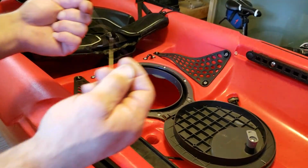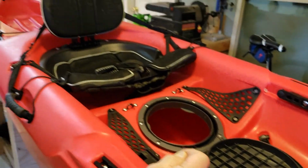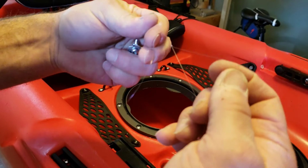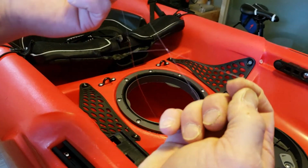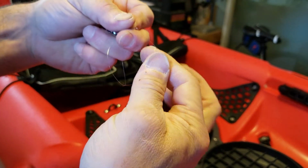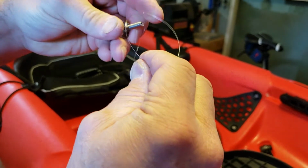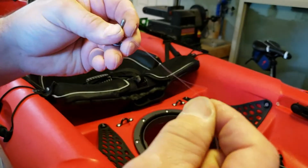Okay, we have fished our 4-pound fishing line through the hull from the hole that I drilled for the pad eye. We now need to attach the tool and T-nut to the 4-pound fishing line. I've tied a basic overhand loop here. I'm going to make a loop like that, and I'm going to use that to tie it to the end of the bolt, like so. This takes a minute to get it just right.